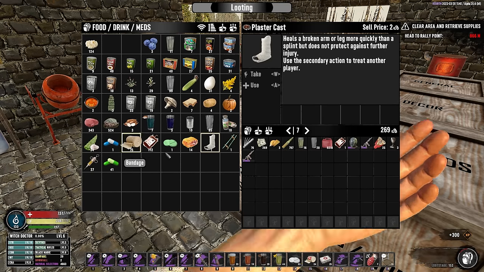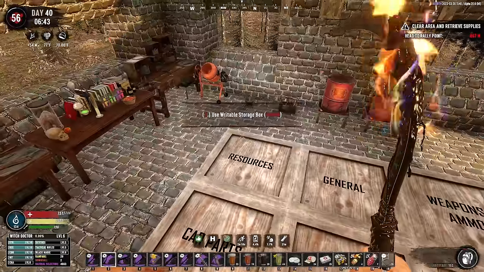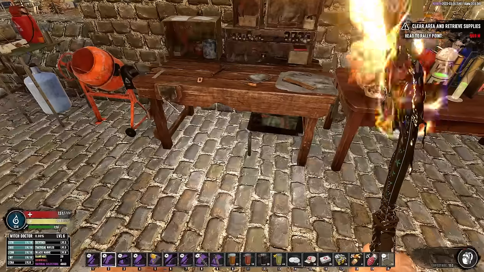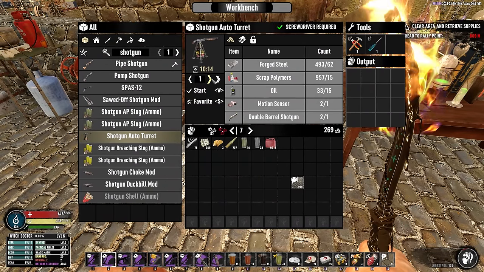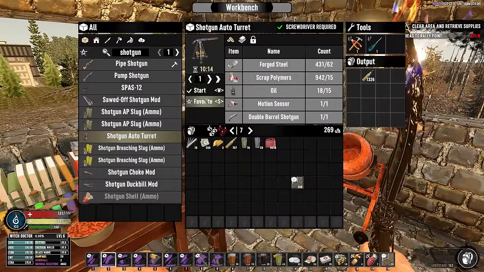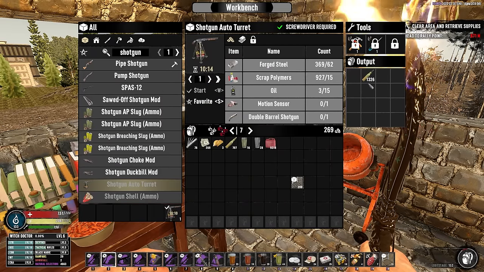Funny, we're kind of running out of those things. What a surprise, right? Not really. Okay, first thing to get out of the way is crafting these shotgun turrets. Yes, shotgun auto turrets. Tell me I've got enough to make two of these. I don't. What am I missing? Nothing. I think it's just one of those weird things where you can't craft them in chunks. You have to craft them individually.